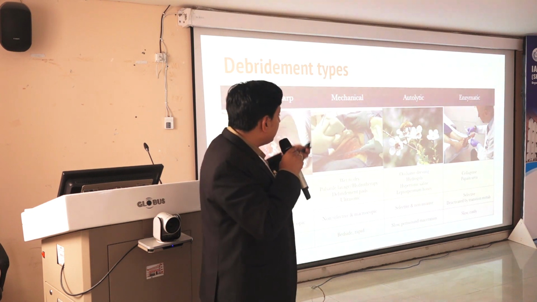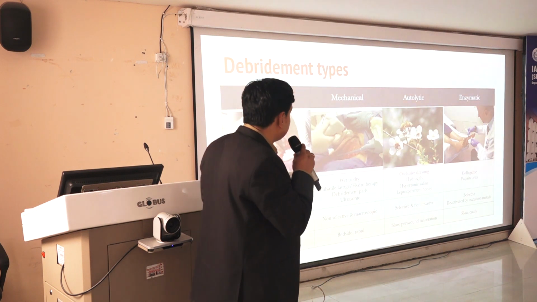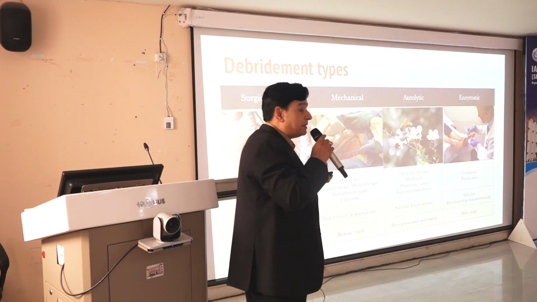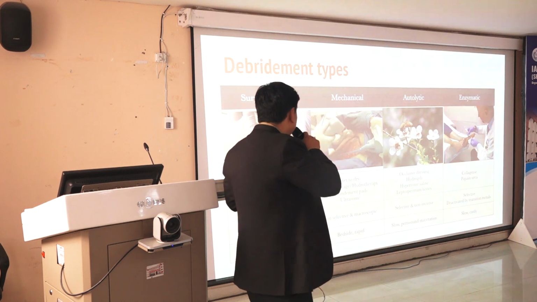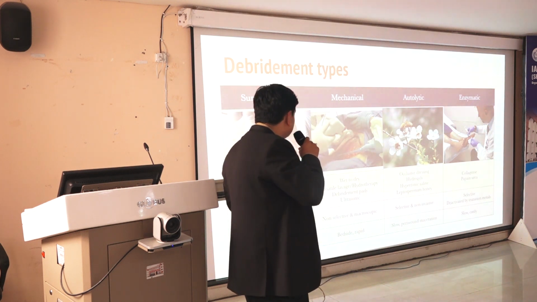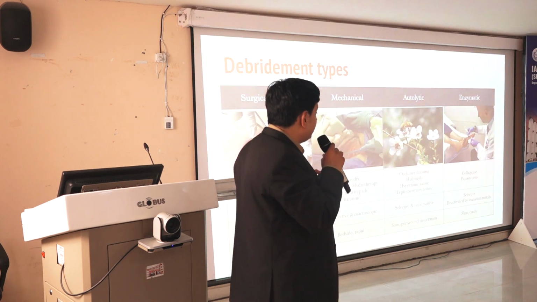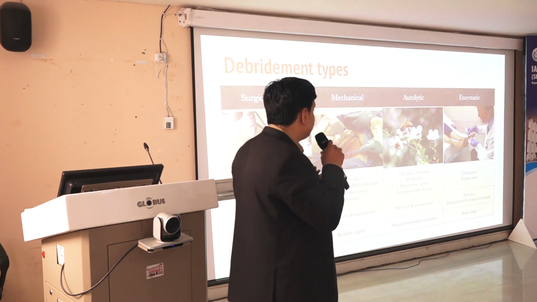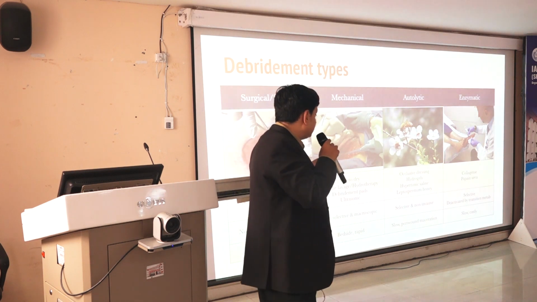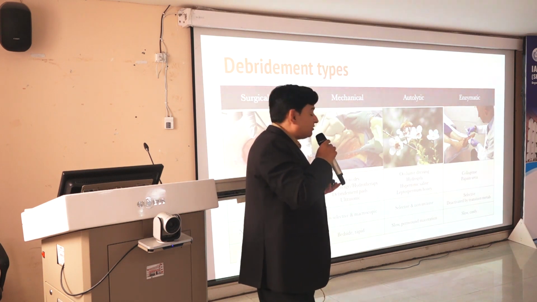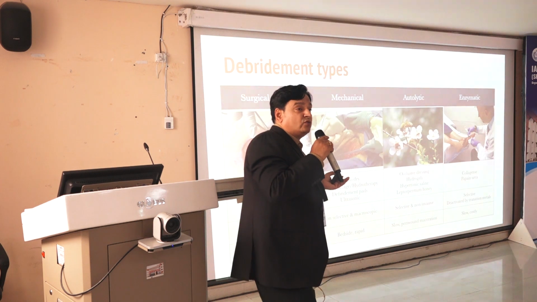Either you apply the enzymatic preparations, or you do autolytic debridement, you go with the mechanical debridement and the surgical fractions. Enzymatic preparations are there, collagenase and papain-urea. They are selective in deactivating by transition metals, and they are slow and costly, usually used in grade 2 kind of situations.